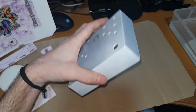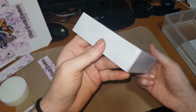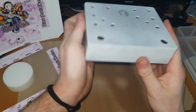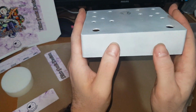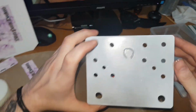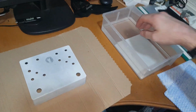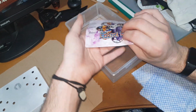Leave that a second. So for this particular design, I've not fully sprayed the enclosure white. I've just given it a bit of a spritz, just in case I miss any of the edges or the corners. When you put the transfer down, you've got to try and align everything else dangerously close to it, and basically you push everything up really slowly until it meets the edge, and then hope to God that it stays like that. That's really the best way to do it. You're going to be lacquering in between everything as well, just to seal the edges, because these transfers don't adhere very well to anything. That should be maybe about right now.